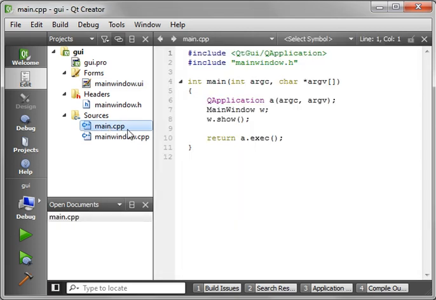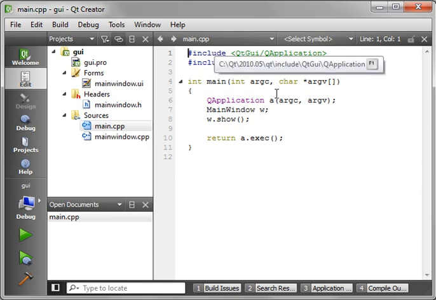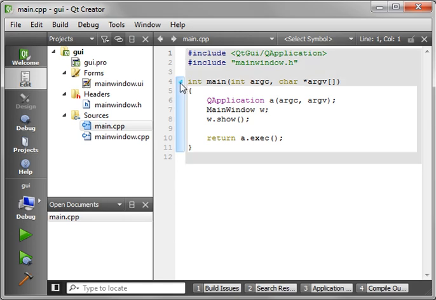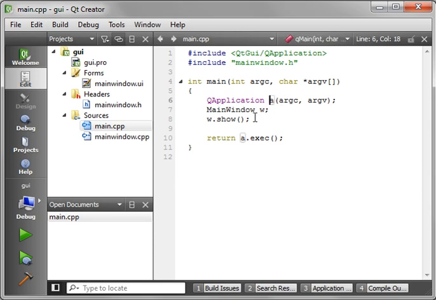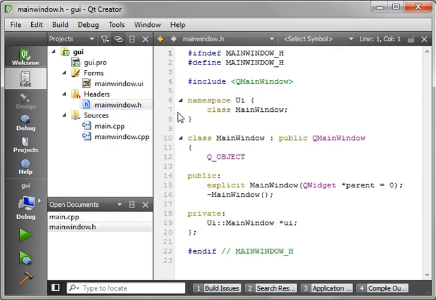Let's open main up. You can see this is a standard C++ file. Here's our main function right here, and you see it's just generating a Qt application, calling A with the args, main window w.show, return a.exec. This looks strikingly similar to the console application that we created, except for now we've got a main window, and we're doing main window show. Now what that is doing is generating this main window class that we created. Remember, it wanted a class name.